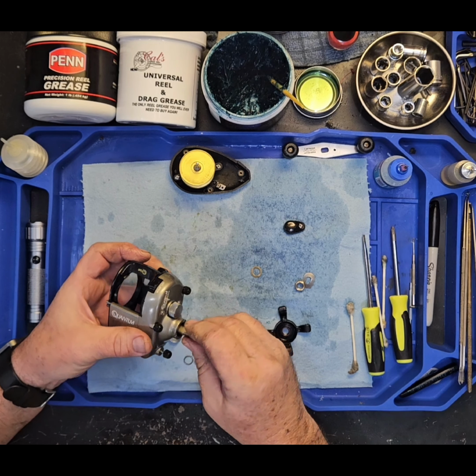And that's broke. That might be the end of this reel right there. This piece, I did not see that. It's got a crack. I may be able to fix that. We'll put that on. We'll deal with that later. This reel will work without it. Yes, it's going to be noisy.